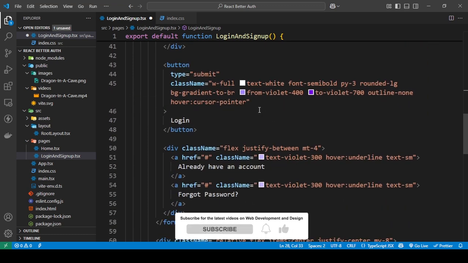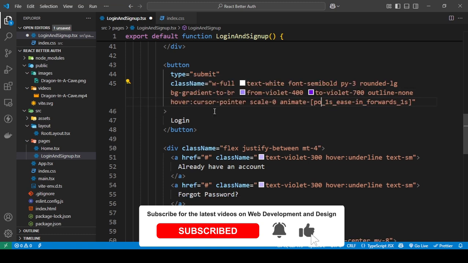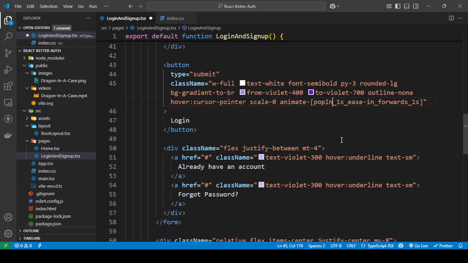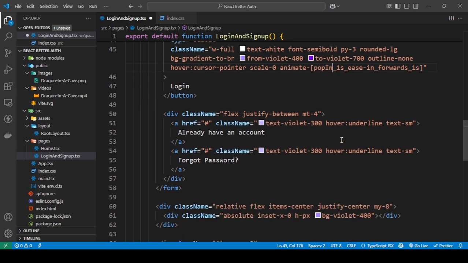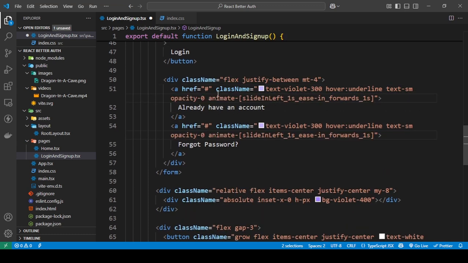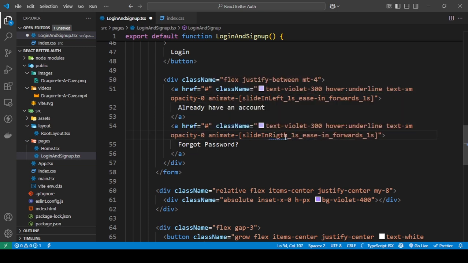For the button, it is not going to be opacity 0, it's going to be scale 0, and it's going to be hop in. And these two, this is going to be slide in left, but this one is going to be slide in right.